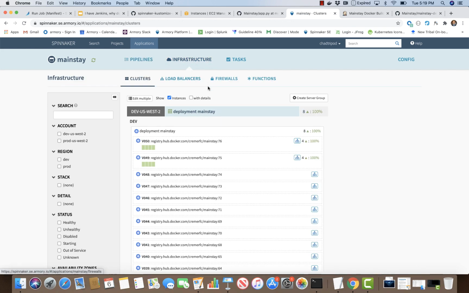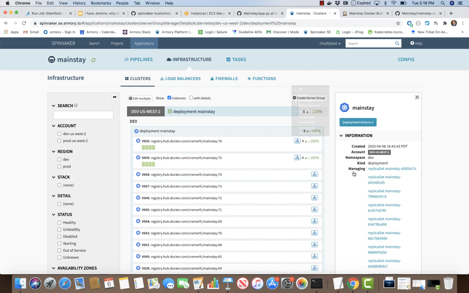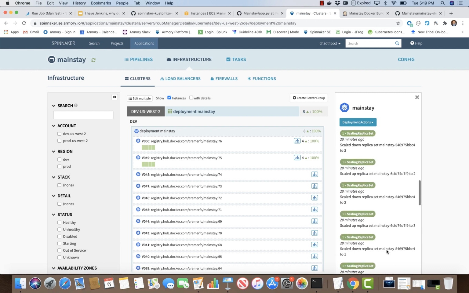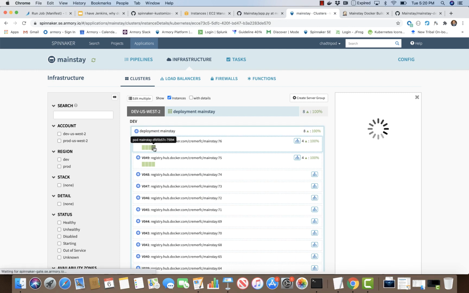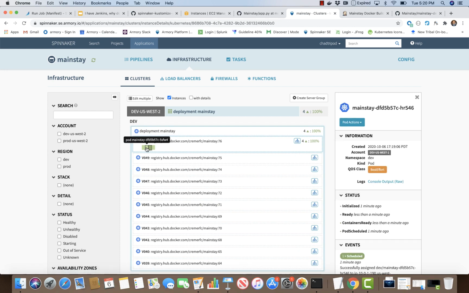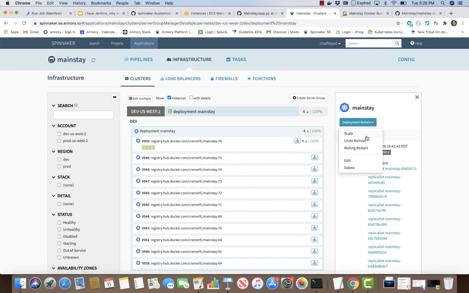If we actually take a look at the infrastructure for that deployment that we just did, we see inside of our dev cluster that we have here, we have our namespaces, all of our replica sets and information, events that have happened inside of that namespace. We can also look at the individual pods that are running inside of the EKS namespace, so providing developers quick access to those pods here and information through the console, the ability to take deployment actions such as automate the rollback of a given version of code.